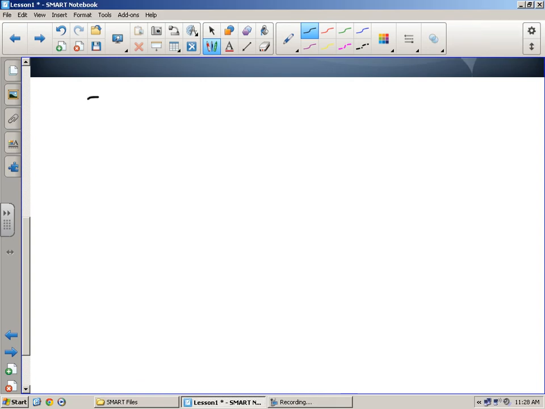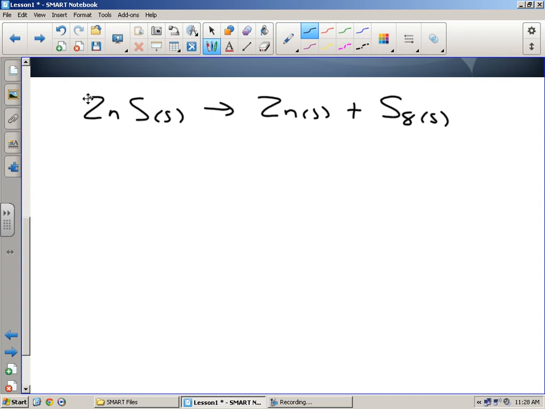Alright, so zinc sulfide looks like this, 2 plus 2 minus. Decomposition gives you zinc and sulfur, like so. Decomposition, of course, remember, is this compound breaks into elements. If you put zinc sulfide into water, that's dissociation. Then you might get Zn2 plus and S2 minus, because water is polar. It pulls that compound apart. That's not what happens when you decompose it. When you decompose zinc sulfide, it breaks up into elements.